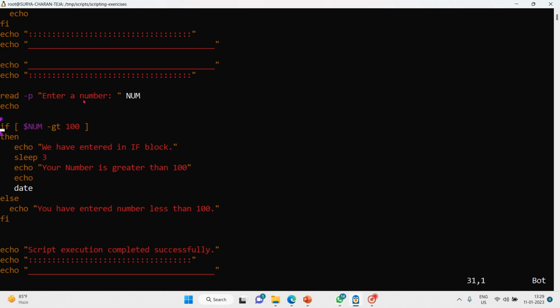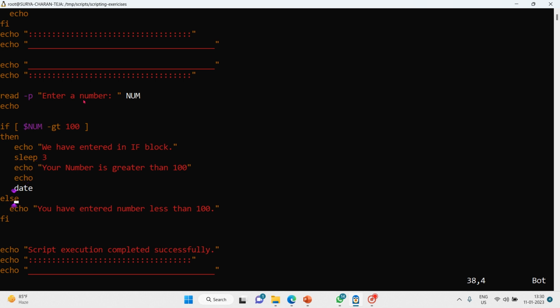That's fine. Now we give an arithmetic or logical expression. If the number that we give is greater than 100, then of course, if it is correct, it will give you a 0 exit status code. Then we will enter into the then section, and whatever commands we have given in the then section will be executed.